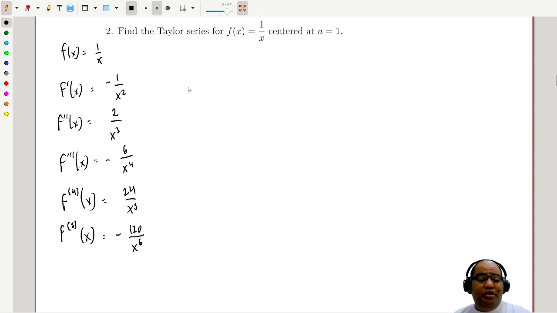Now, I want you to take a look at these numbers that I'm highlighting here in orange. We have 1, 1, 2, 6, 24, 120. Now, I want you to think about the patterns that are arising here. When we do the power rule, we'll have x to the minus 1, then minus 1 times x to the minus 2, minus 2 times minus 1 times x to the minus 3, then minus 1 times minus 2 times minus 3. What's really happening there aside from the minus signs? Well, we're getting factorials out of this.